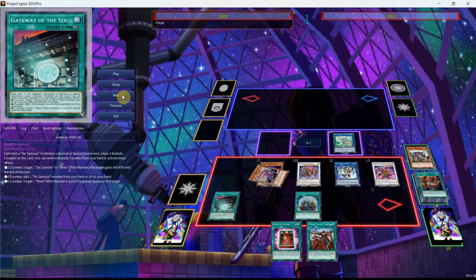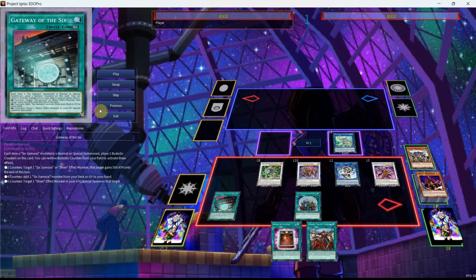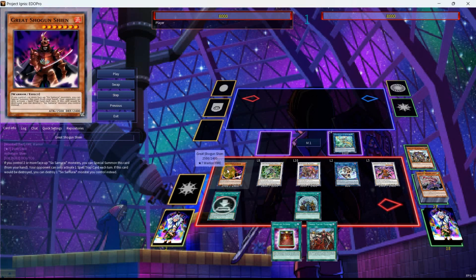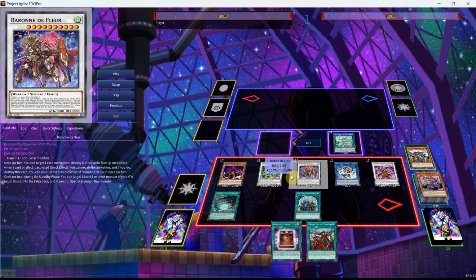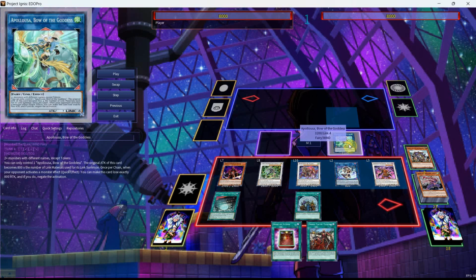But the other cool thing is that after we go for Omega, we can actually end up using the Gateway again. This will give us access into Shien for a second time. We can end on it anyways, allowing our opponent only to use one spell and trap each turn. Our board is the Great Shogun Shien, the Omega, the Baron, the IP Masquerena, the Legendary Shien, and the 4-material Appaloosa, along with whatever you draw.